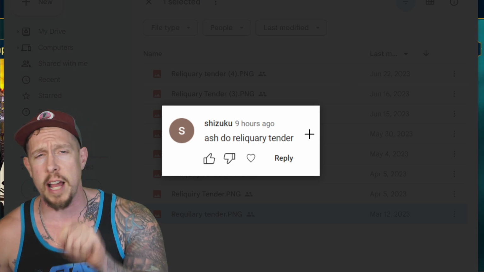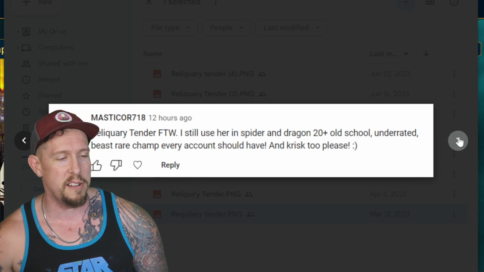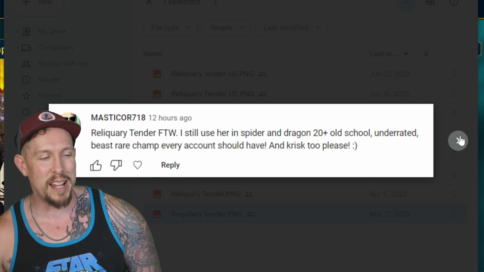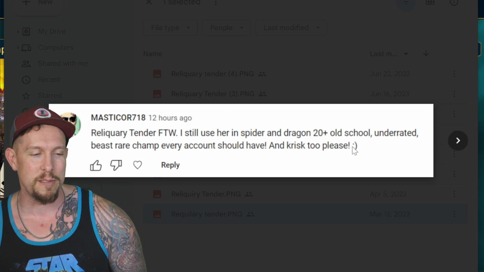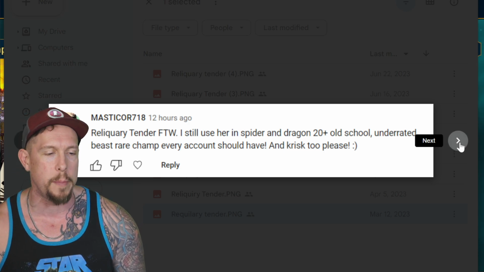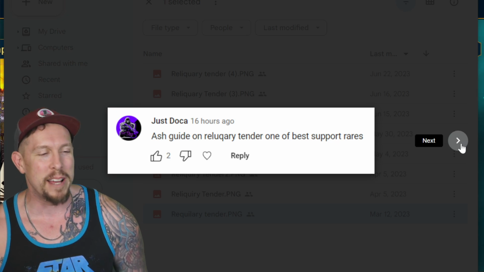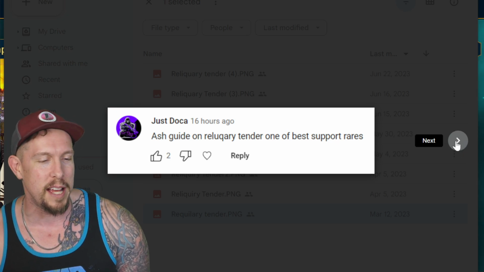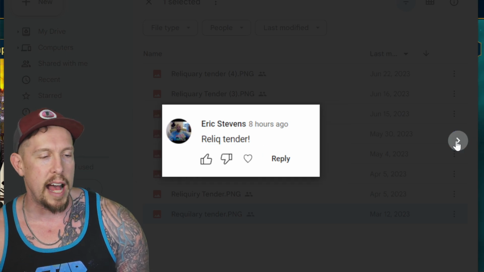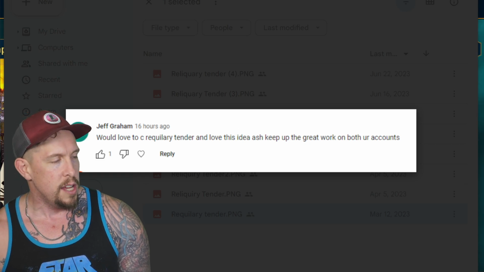First off, a few shoutouts to you guys. We have Shih Tzu, Ash, do a Reliquary Tender. We have Masteries: Reliquary Tender, FTW. I still use her in Spider and Dragon 20. Old school, underrated, best rare champ every account should have. And Krisk too, please. We got Just Doka looking for a Reliquary Tender, one of the best rare supports. I absolutely agree. Jaleel, please do a guide. Eric, please do a guide. Jeff, please do a guide as well. Shout out to all of you guys.